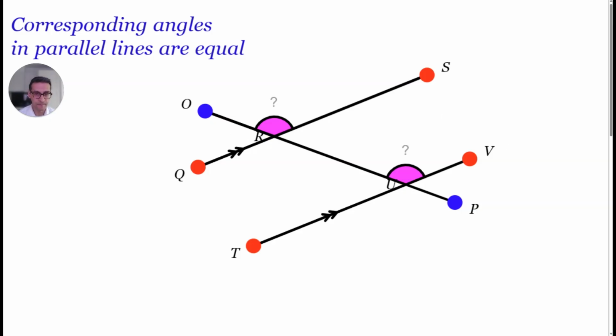So look at an example here. What would you label this pink angle at the top? Well, if you trace your finger along the two arms of the angle, it's ORS, or we can call it SRO. So we'll look at a few more examples here, but the examples are going to be very straightforward.